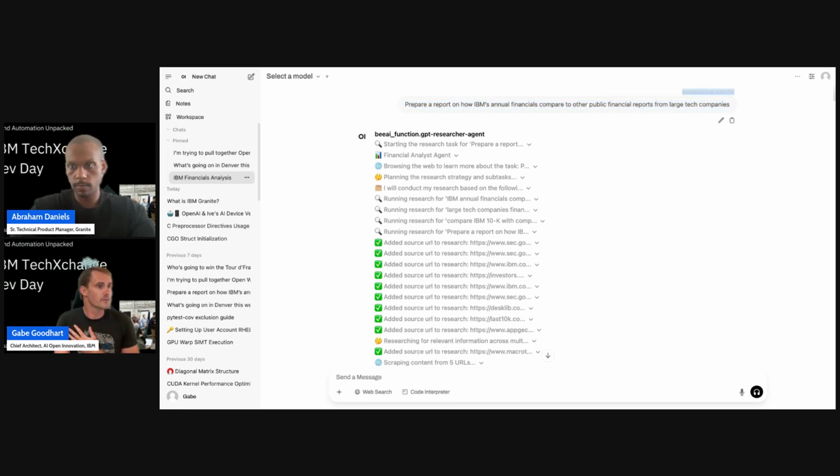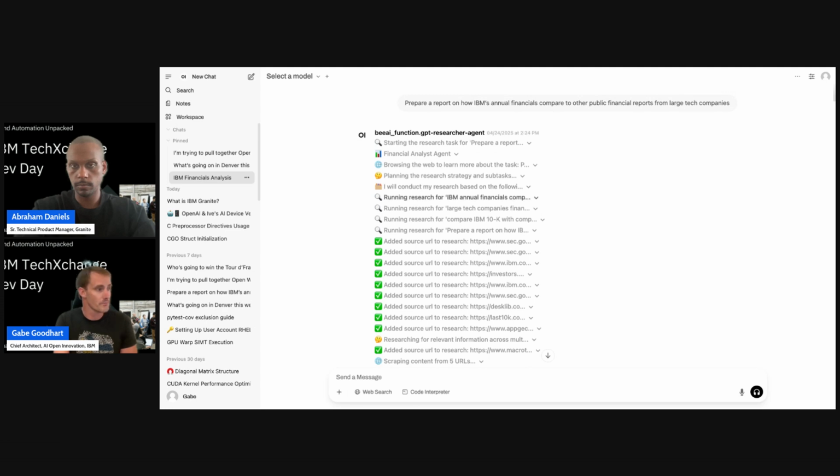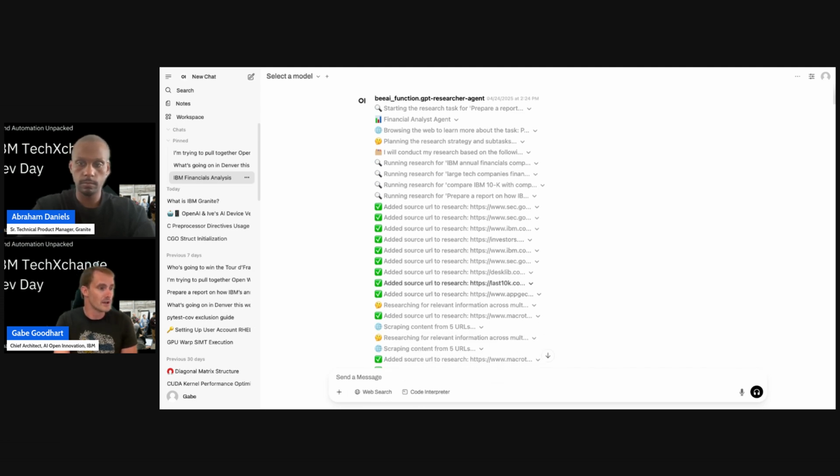So the beauty of this researcher is I didn't need to do any complicated prompt engineering to tell the model exactly how to extract what, or how to act as an agent. The agent itself actually has all the instructions baked right into it. So from my prompt, it was able to determine that it should act as a financial analyst. It was then able to create a bunch of subqueries based on my question and go off and search the internet and find a whole collection of different sources that would actually be useful.